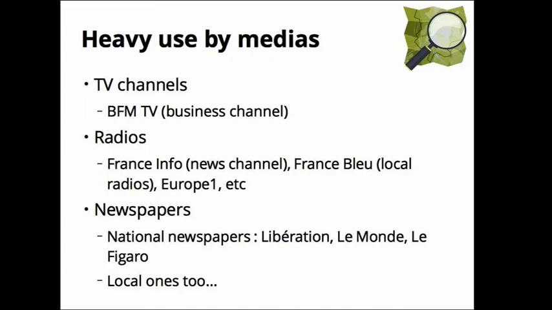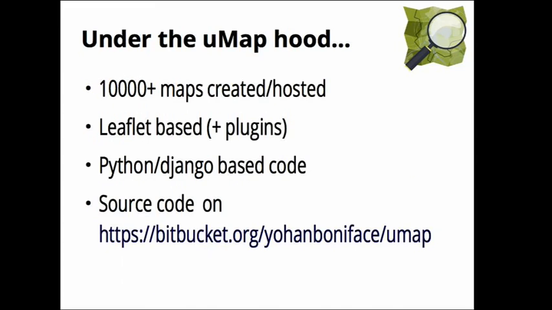And this is really making OSM much more visible in France. More than 10,000 maps have been created with uMap. It's based on Leaflet plus several plugins. It works with Python Django, and the source code is available. You can fork it, you can install it on your server, so you don't have to depend on our own instance.